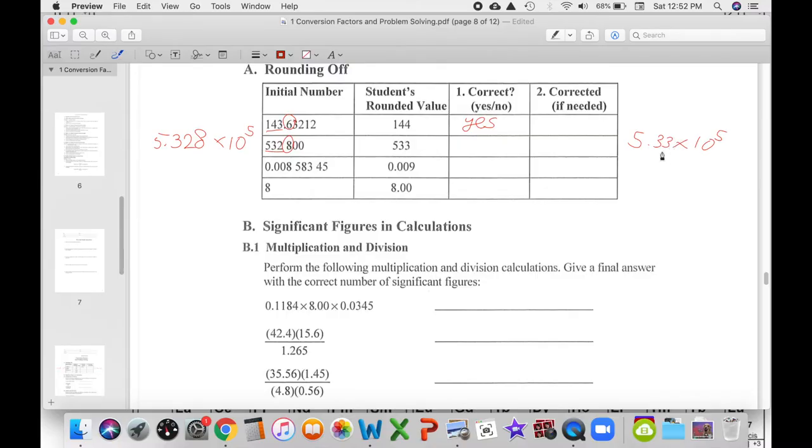So if I were to write this out in standard form, which is what the student was trying to do, what would that number be? Well, remember, when you're going from scientific notation into standard form, you just move your decimal place based on the exponent that's listed over here. So we're going to move this 5 decimal places to the right. We'd move that 1 place here, another place here, and now we've reached the end of that coefficient, but we still have 3 more spaces to move that decimal point. So you're going to put in placeholder zeros for that number, and that's where the actual answer comes in.